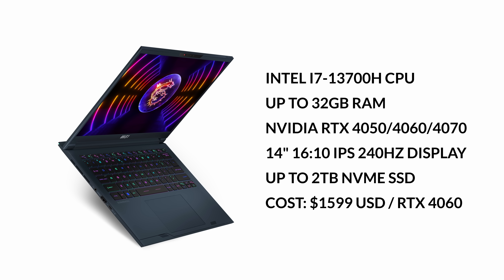The processor, just like the display, is only one option: an i7-13700H. So right off the bat it's already more powerful than the Alienware X14, and you can pair this with up to 32 gigabytes of RAM. The GPU options are a 4050, 4060, or 4070 — I don't know the TGP, but I'm assuming it's 85 or 100 watts, probably a bit lower if you choose the RTX 4050 model. You can put up to a two terabyte NVMe SSD inside. I don't think this is going to be faster than the ASUS G14 — performance is going to sit between the Alienware X14 and the ASUS G14. It might be the fastest in terms of CPU speeds, but because you can spec the G14 with an RTX 4090, this places it directly in the middle.